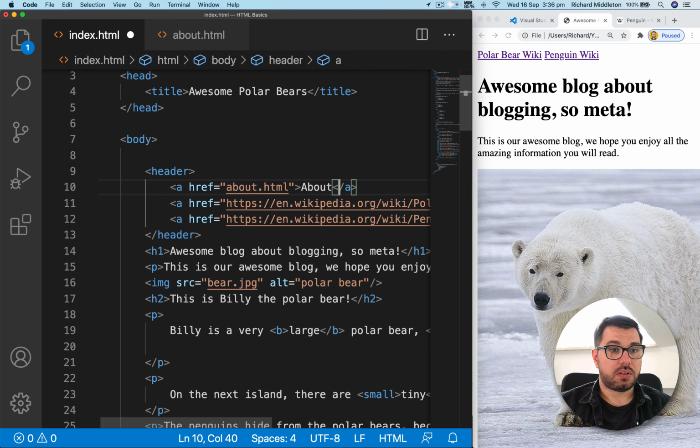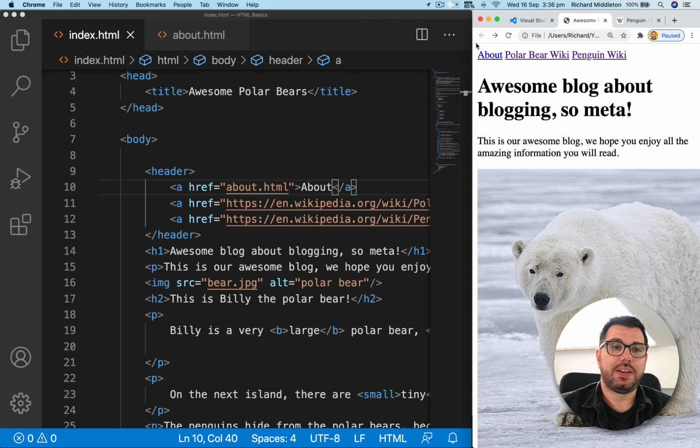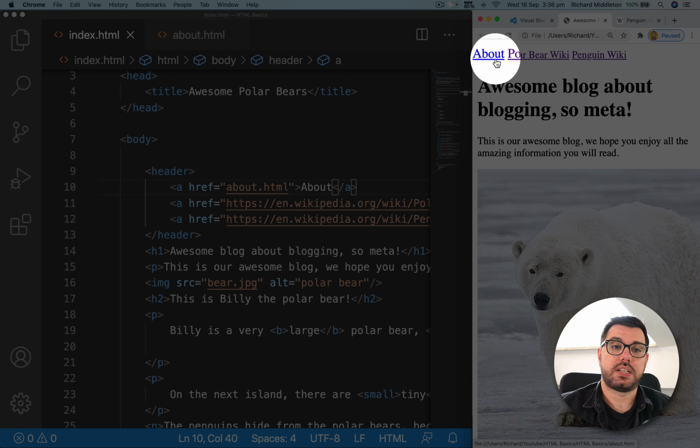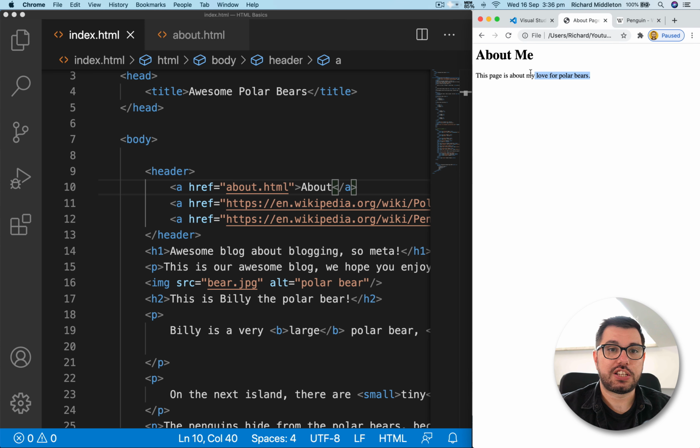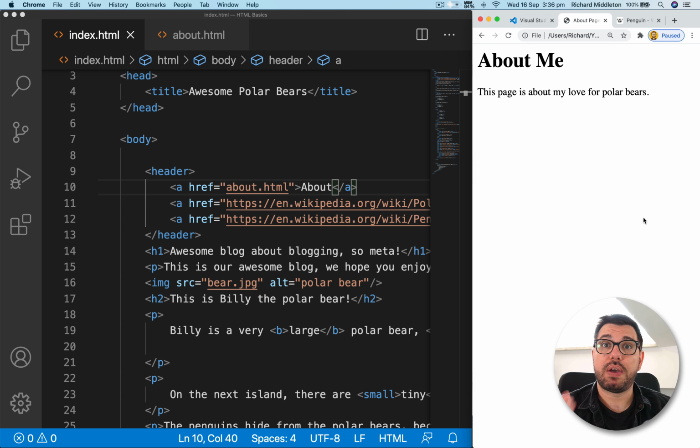Save that. If we refresh, we can see we've got a blue link now because we haven't visited this page before, and we can click about and it takes us to our new about page, and we can fill this up with all our about stuff. Again, we can do that with images and stuff like that. If you want to do that to practice, feel free to do it in here.